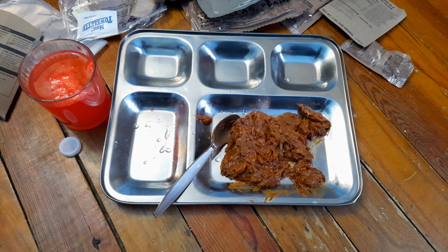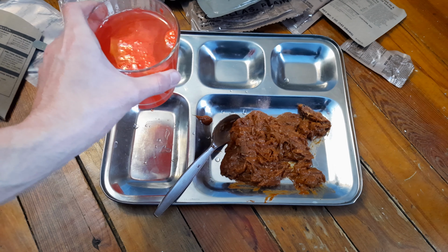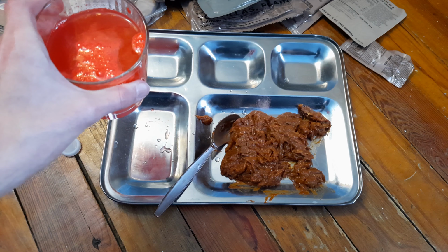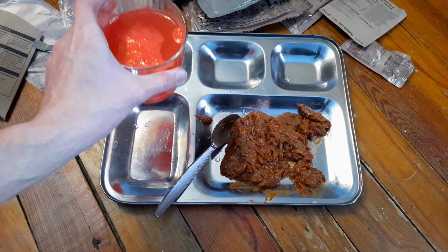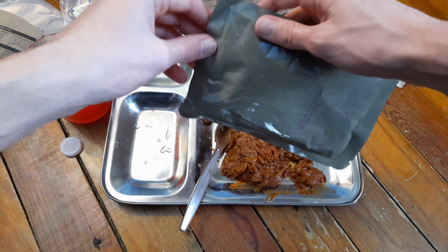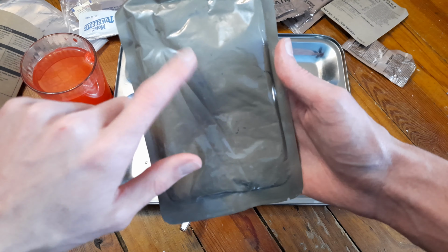Well, it's exactly as advertised, but there's kind of like a staleness or an oldness to it. You could definitely tell it's prepackaged food, for sure. Black beans in a seasoned sauce. They both heated up pretty well. This one's still kind of cold though, the beans.